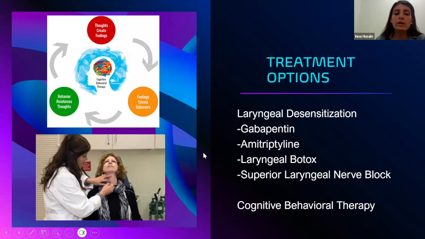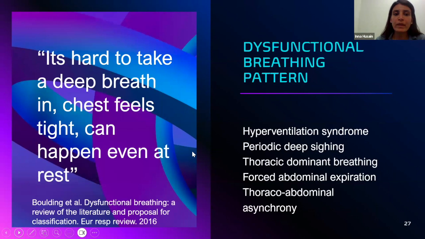And then again, working with a trained psychologist doing some cognitive behavioral therapy can overall help that kind of hypersensitive vagal nerve. So one final thing that I want to bring up. Not all patients who are referred to me with that shortness of breath, abnormal spirometry are truly vocal fold issues. There is a large patient population out there that has what we call dysfunctional breathing pattern. Classically, patients will describe difficulty taking a deep breath in. They may feel pressure or chest tightness. And what's interesting about it is it often happens at rest as opposed to with activity.